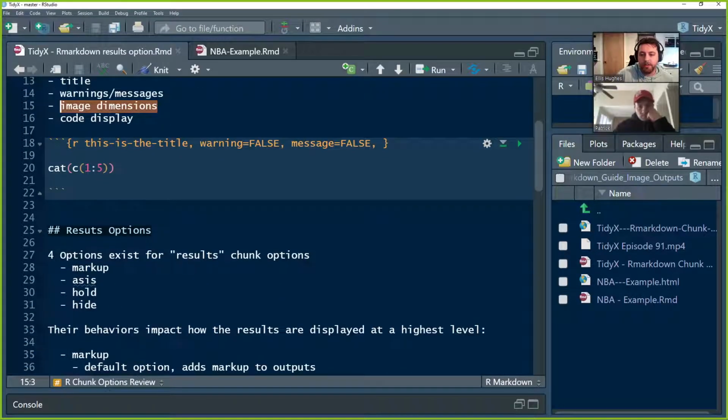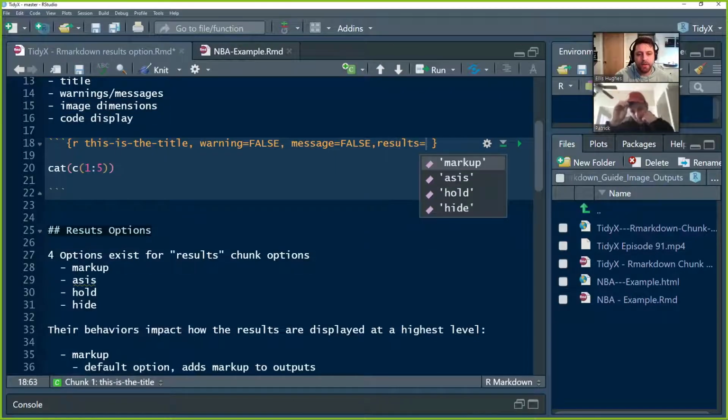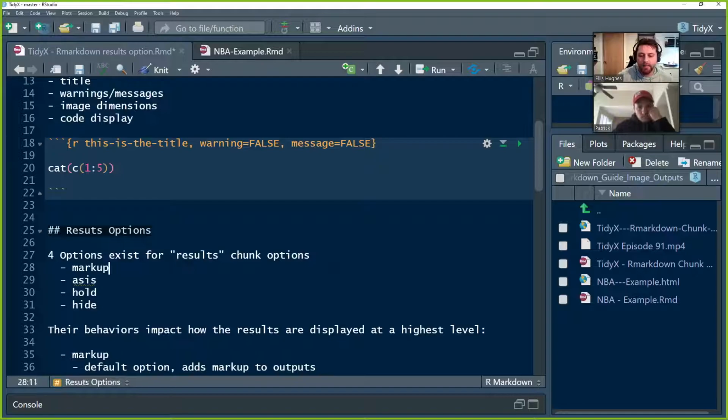There is an option in chunks called results right here, and there are 4 different options: markup, as-is, hold, and hide. Markup is the default option that exists for your outputs, and that is just going to output the code as you'd normally expect it to.